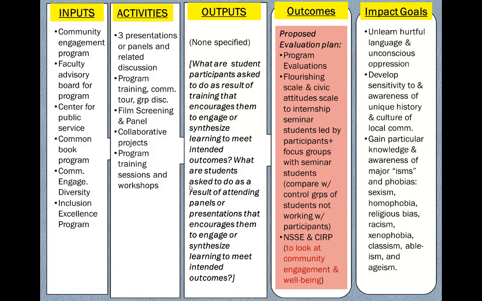What I do see is their evaluation plan, and of course from an assessment standpoint, I assume that outcomes are connected with the instruments that are being used. But how should I interpret how those assessments are being used in ways that actually match up with the impact goals? You see, they're fairly reasonable evaluation plans. So you've got program evaluations. There's a mention of flourishing.